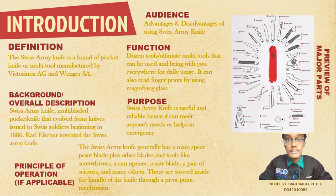Today, my group mates and I would like to review and describe our product, which is the Swiss Army knife. Have you ever heard about it? Well, let me start with an introduction. The Swiss Army knife is a multi-bladed pocket knife that evolved from knives issued to Swiss soldiers beginning in 1886. The knives continue to be supplied by two Swiss manufacturers, Victorinox and Wenger.